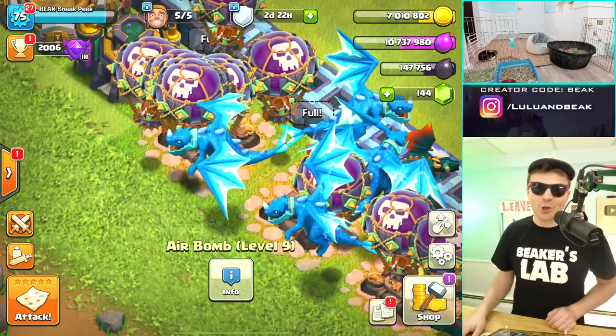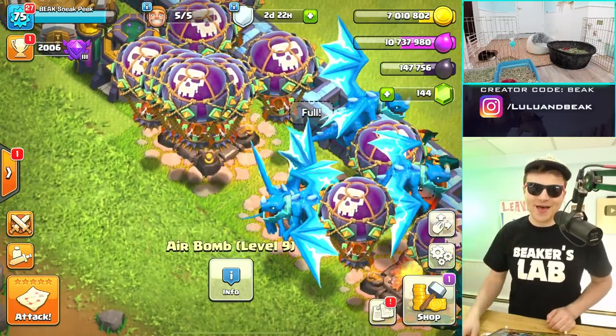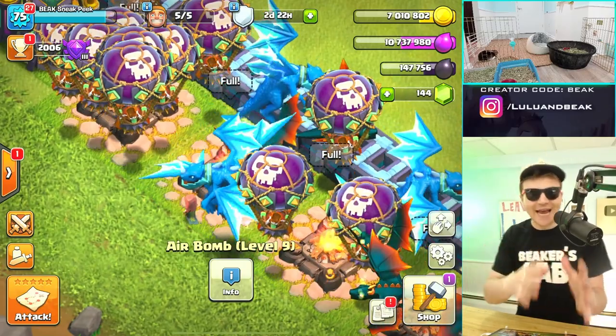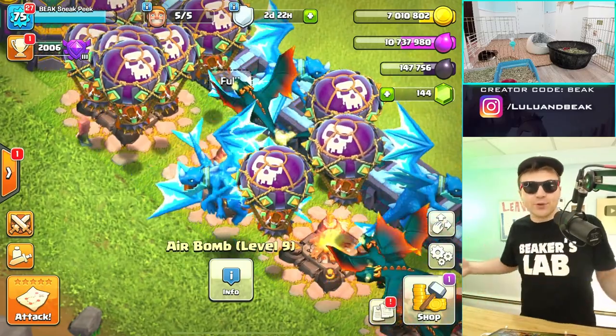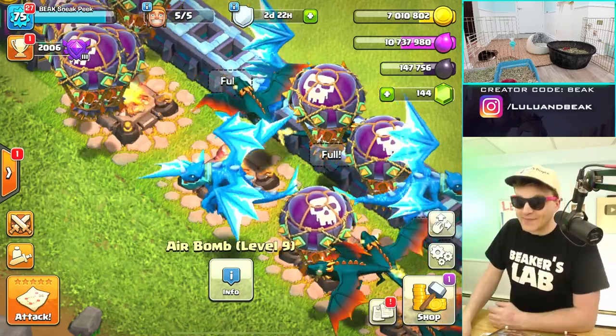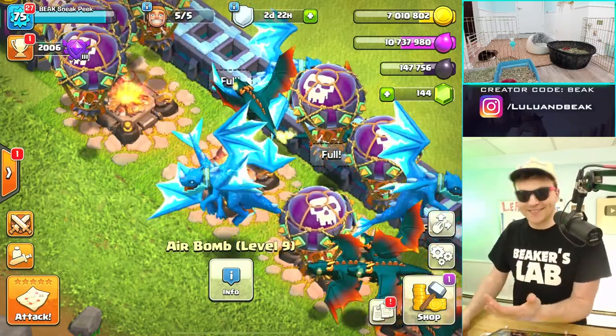The graphics got so much better on them. You guys can see it, right? Level three compared to this is like night and day. Level three, nothing is really going on with them. They're just a blue dragon. This is an actual electric. It's starting to look more like a robot dragon, which is totally cool.